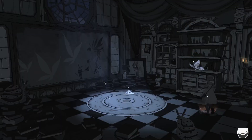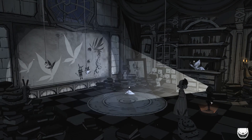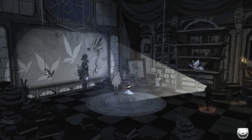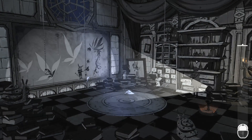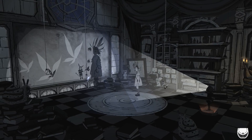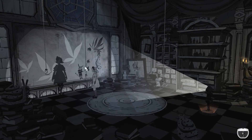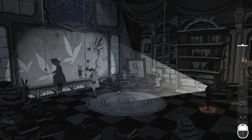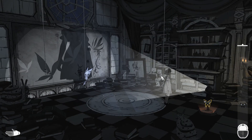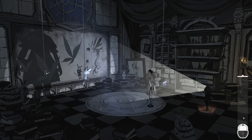Okay, what is this? So we have some hooks that line up with objects. Butterfly. Butterfly. Butterfly. You are too small for that hook. We need the big butterfly on this hook, and we need the medium butterfly — probably the small one, since it's so close — and then the medium one for the last one.